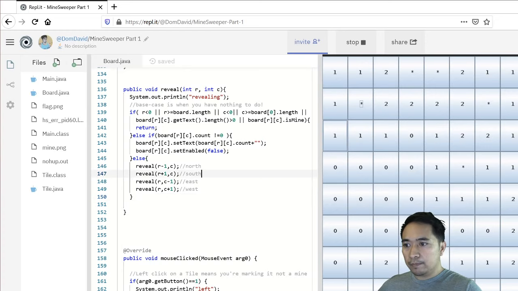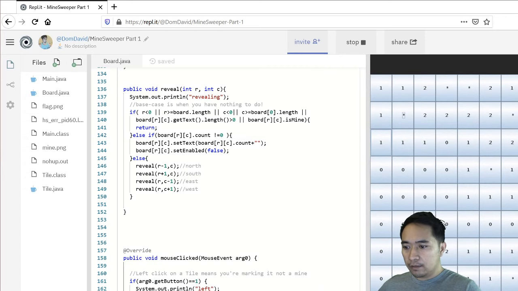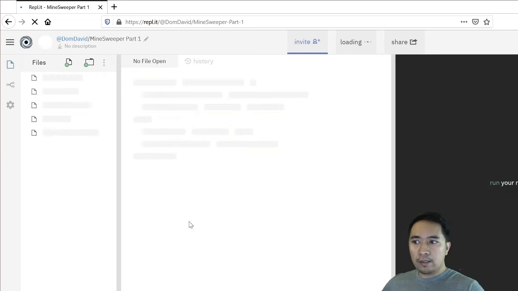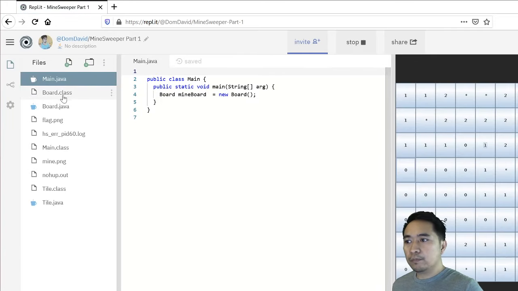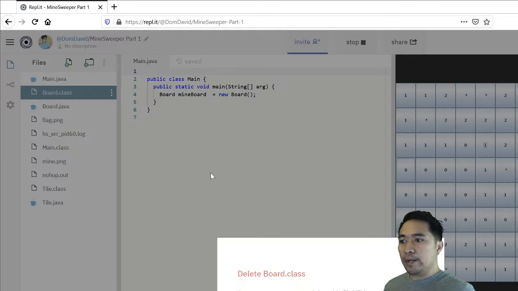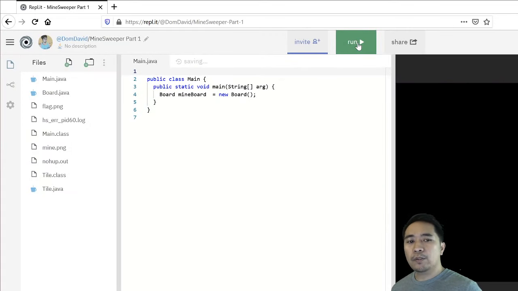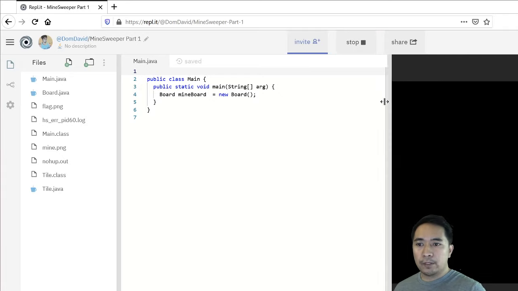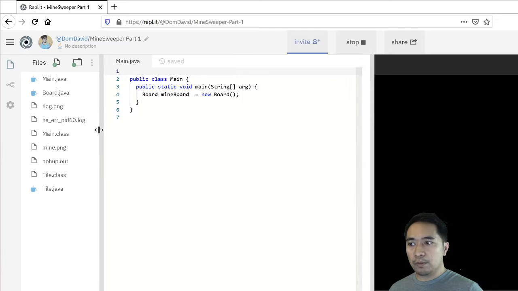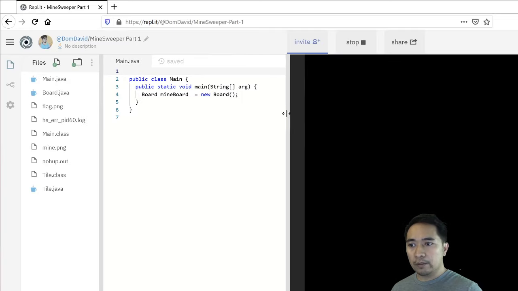Okay, we hit a bomb. Okay. So anytime I reveal a tile, I want it to disable it. And it doesn't seem like this is disabling it. So I'm going to refresh my screen and I'm going to delete that class file to make sure it recompiles. Delete. Stop. So maybe in the future, I wanted to do this with Replit to show you guys that you can do programming with GUI on Replit.